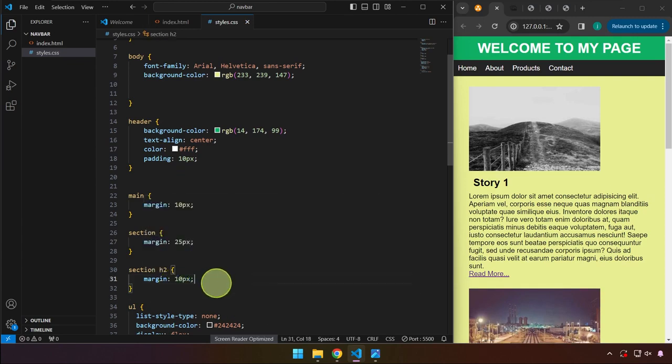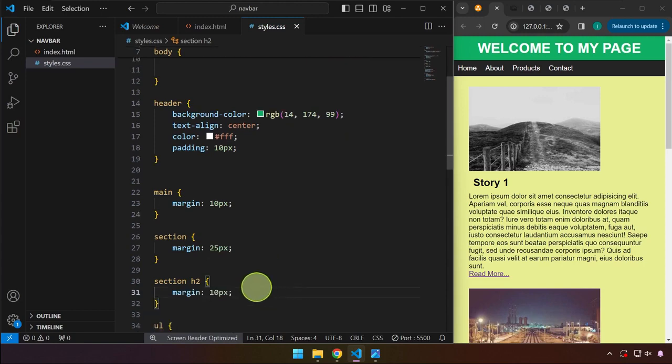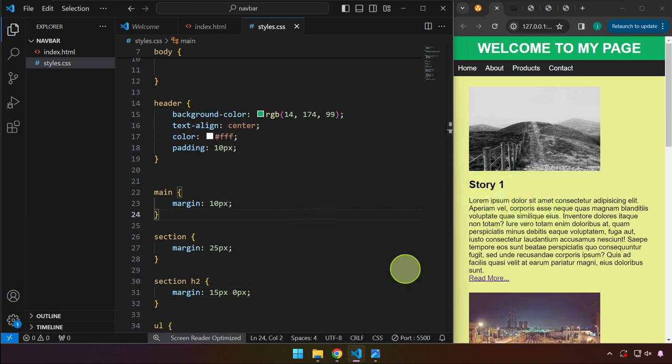For the margin, if you only specify one value, that is going to be the top, bottom, left, and right. So if you only want top and bottom, you can actually do this. So the first value is going to be top and bottom. And if you will add another value here, for example, 0 pixels, that's going to be for the left and right. If we save this, and as you can see, there's no margin here now at the left. We were able to put this back at the left, but there is still a margin for top and bottom. We can change that to 15 to have more space like so.